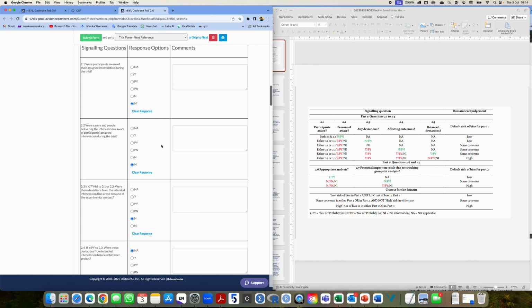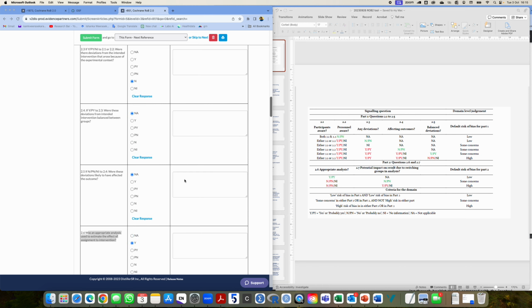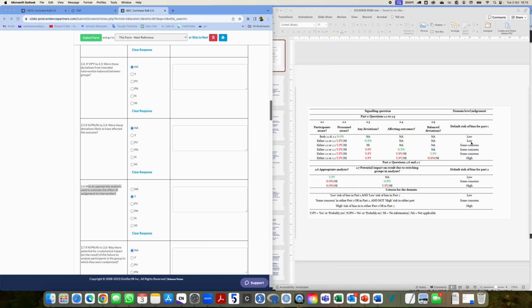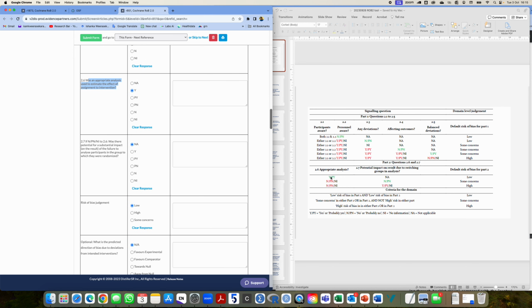1.1 to 2.5. Here you can see it's not indicated. Okay. Both, either one, any of not indicated, of course. Okay, and then the third one is no. Okay, third one is no, which is this one. 2.4 is not applicable, not applicable, not applicable. So it is low, right? So this box is low, and I'm going to go to 2.5 and 2.6 and 2.7. Yes and no, not applicable, yes and not applicable, it's low. So both boxes are low, so I can end up in low.